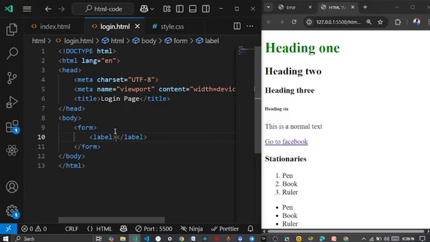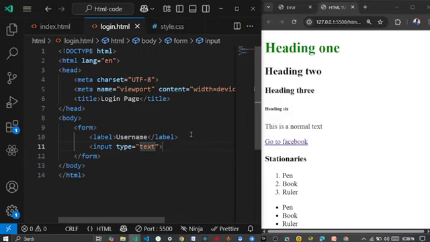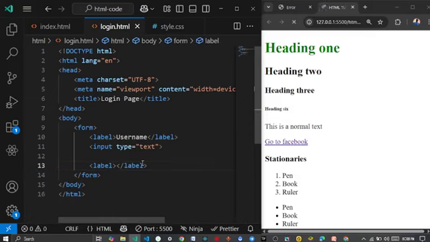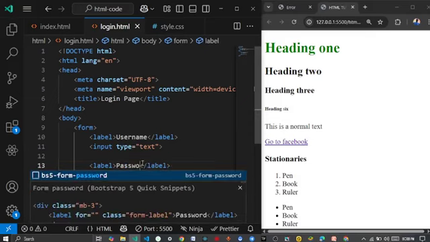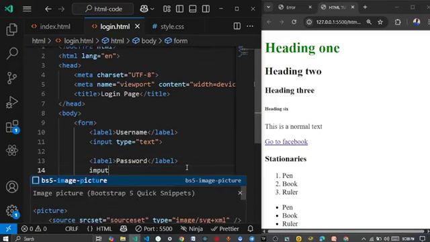So the first label for, let's say, your username, for example. Then you have an input element with a type equal to text, definitely, because we are trying to take the username. Then you have another label again. Let me remove this for as well. I think I should even talk about the for, so you can get what it's used for. So you have another label for the password, and you have the input type equal to password as well.